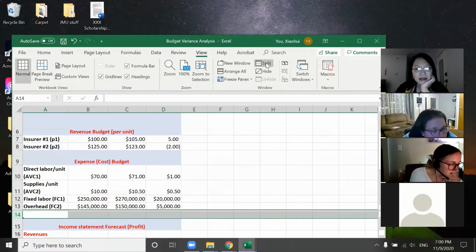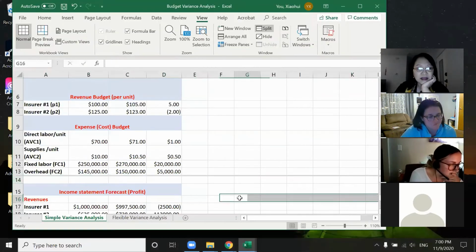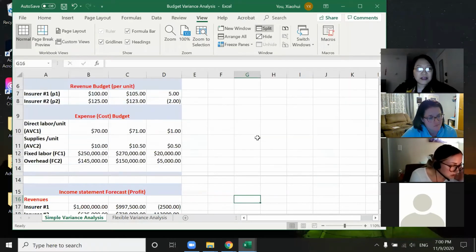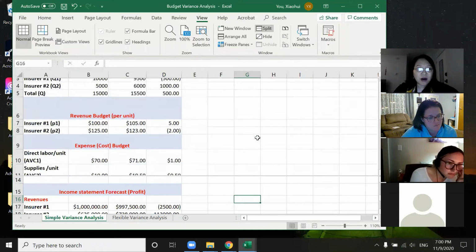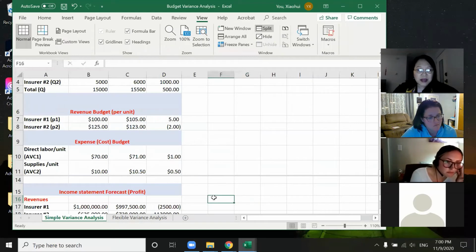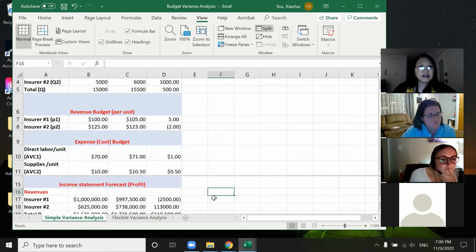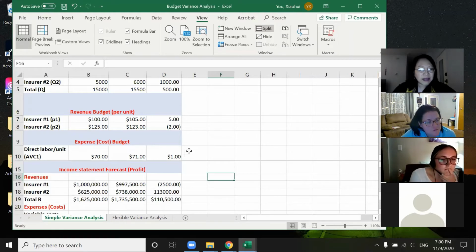I click split. Split this one. This way I can move it back and forth at the top, and for the bottom, same thing. I also can make it a little bit bigger.